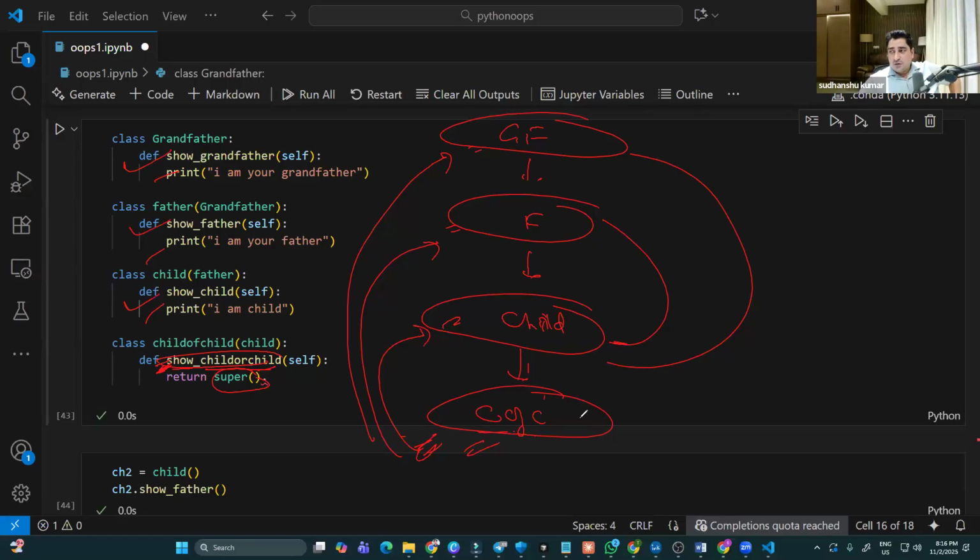Super doesn't mean only your immediate super. No. In case of multiple inheritance, both are super, right? I told you the father and mother example. But where we have multi-level inheritance, your super can be anyone. So just use the super keyword and it will give you access to anyone. By the way, this is what I'm trying to tell you. I'm not saying that this name is supposed to be some name which is already available over here. No, not at all. I have just used a local name. It's just a function, right?